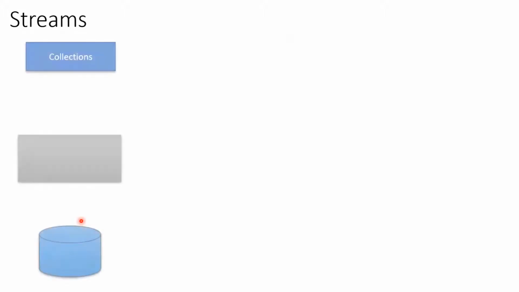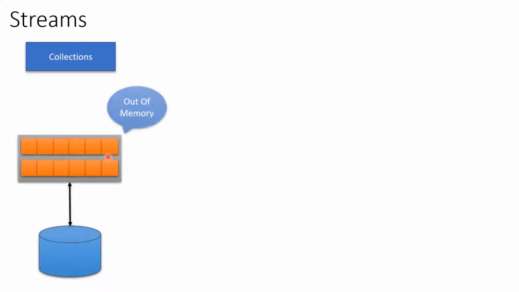Let's first understand what streams are. Let's take an example of a collection. I have a database and this is my heap memory. Whenever I query the database using JDBC, I'll usually get a result set, and that result set will have all the data. All that data will be loaded into the heap space. If the data is small, it can be accommodated in an array list, and it will easily fit in the heap memory. But what if the data is huge and there is no space left in the heap memory? You'll land up with an out of memory error, right?